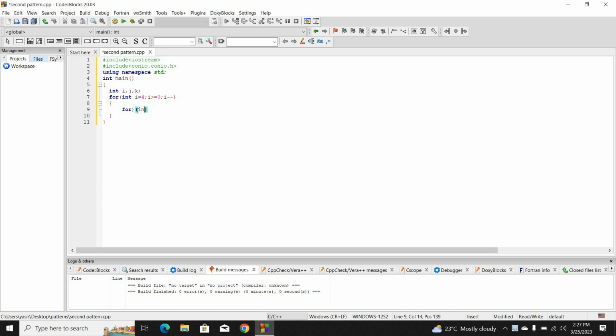Here int k equal to 3, k greater than or equal to 0, and then k decrement. So in the statement of this loop I'll print cout and just double quotation marks and terminate.